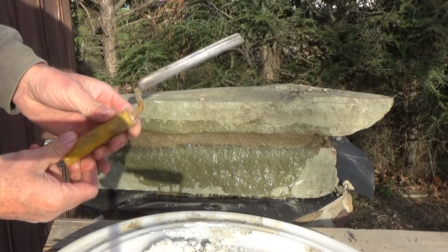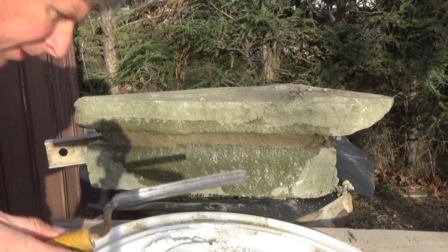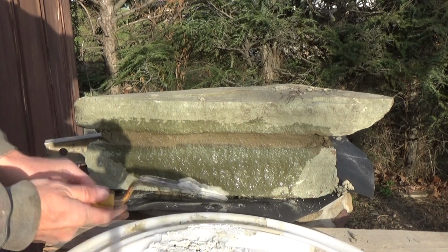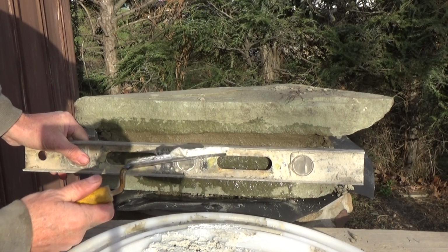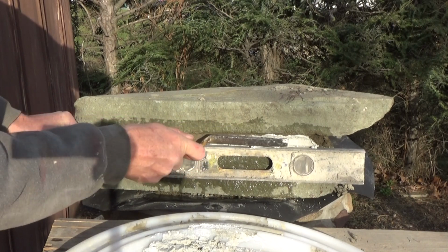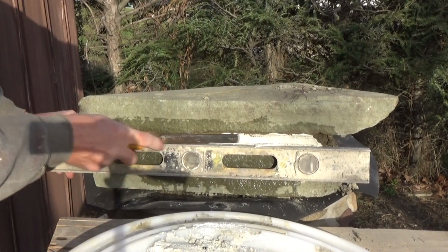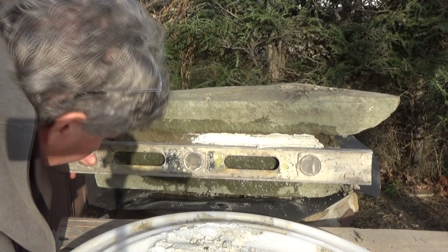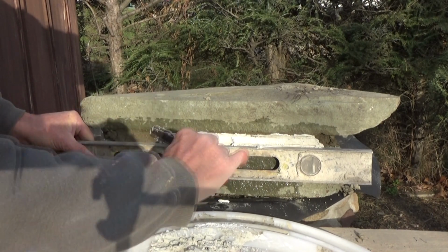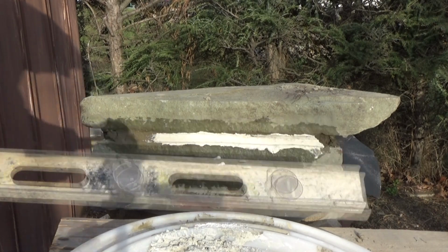Now this is the tool they used basically. This is a store-bought one. In those days, they'd make their own. What you did was you had to make sure that's very clean, and you wet that first. And then you get that on here, and they used a level because they were freaks. And they would go just like that. And like I said, you gotta keep wetting this. Keep wetting that. Then they'd get it just about like that.